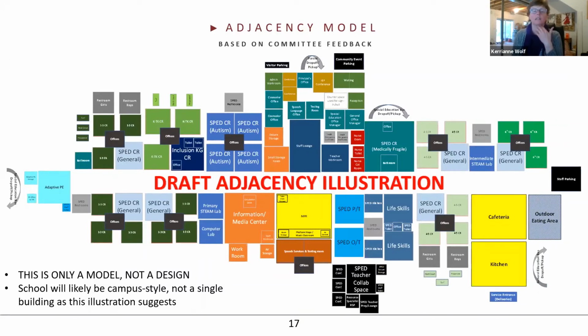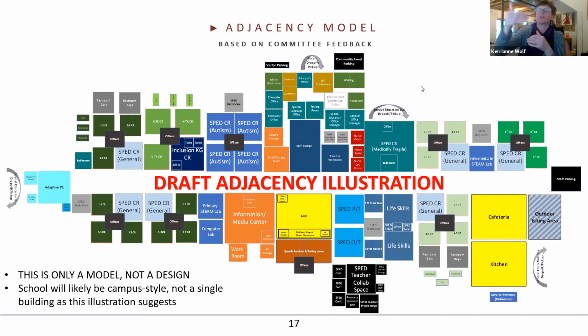It looks like the suggestion was to have maybe 3 pods, and in each pod to have a general special education classroom as part of that pod. The same was true for the kindergarten. Whoever did that draft had 3 kindergarten classrooms and then included an inclusion kindergarten classroom with the special spaces that they needed, like toilets and office there. So that's the far left or west of the campus. If you look at the far right, there's kind of a mirror image.